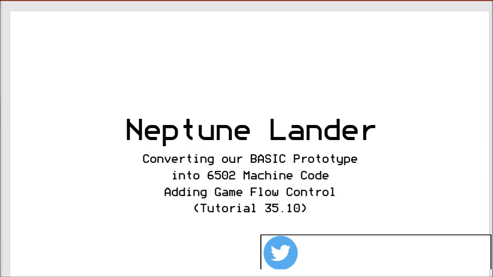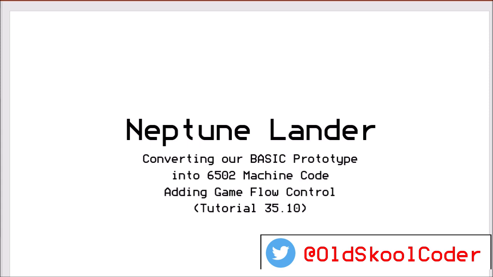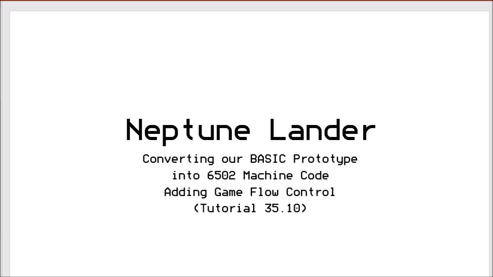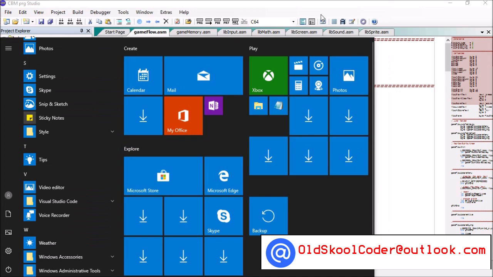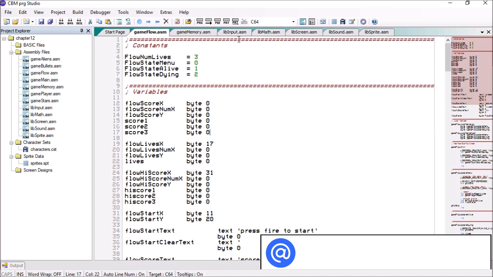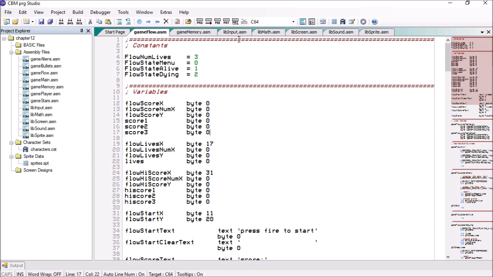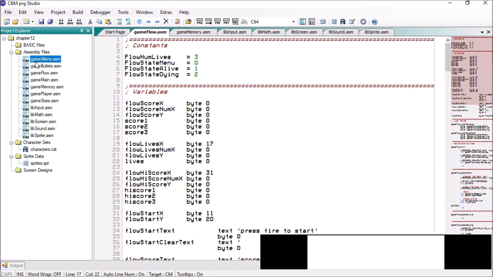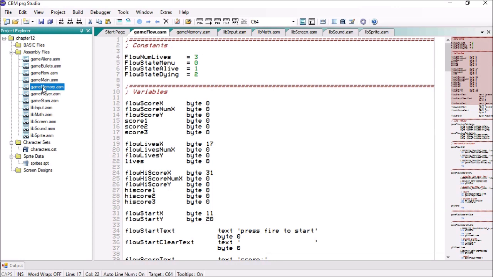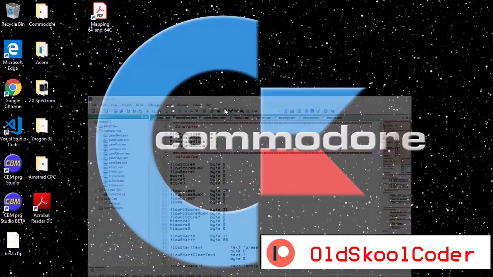So what I've done in the meantime is I've reorganized the code, and basically I've done the same thing as what Derek Moyes did in his book. Here's his code, and he's got these game files: one for the aliens, one that controls the bullets, one that controls the game flow, the main, one that's the memory, one for the player, and one for the stars. So I've done a similar thing.